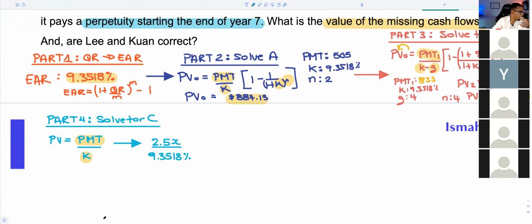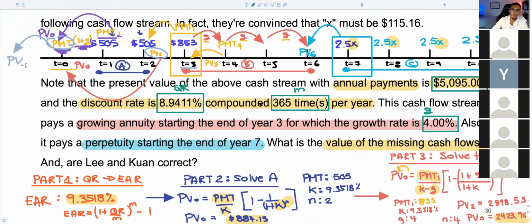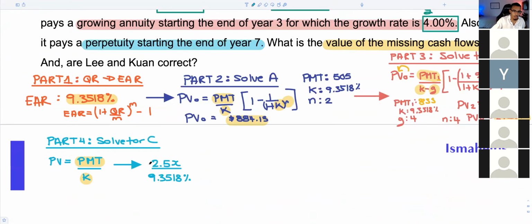We can visualize this. We know that this is equal to our present value, because this occurs essentially at T7. The first payment happens at T7. So we're going to get our present value one period before. Look at that, they're meeting together. That's cute. We know we're going to get our present value at PV6. Okay, so far, are we good? Do we understand that this amount that we got right here, although a variable, will be equal to PV6? Just a quick yes or no in the chat. Are we good with that so far?